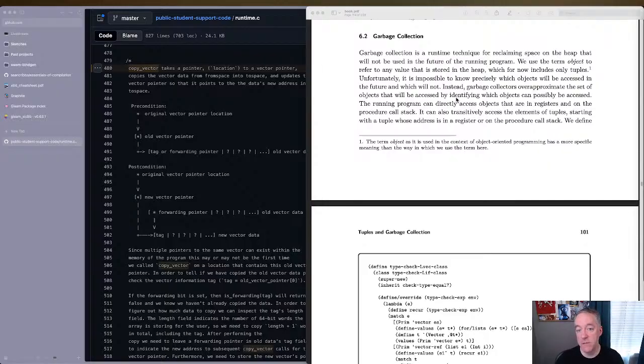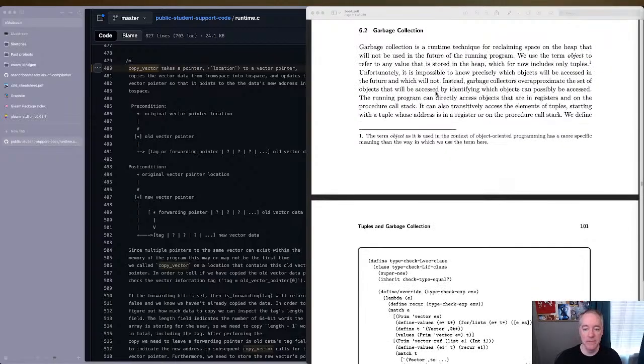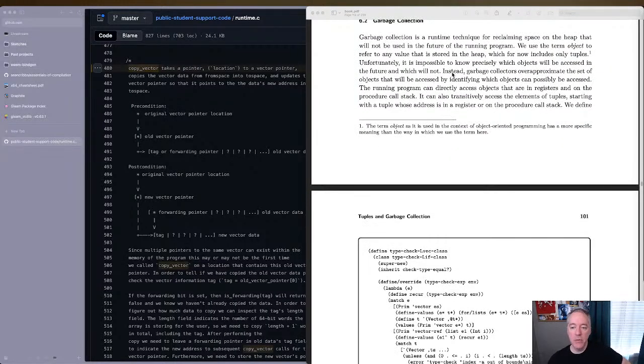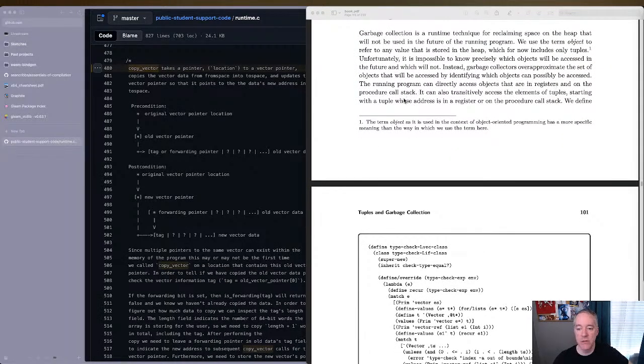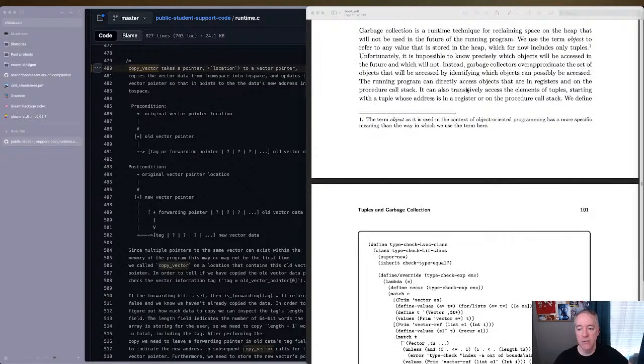We're not tracking references. We're only tracking the existence of a pointer on the stack. So the running program can directly access objects that are in registers or on the procedure call stack, and also transitively access the elements of tuples, starting with a tuple whose address is in a register or on the stack.